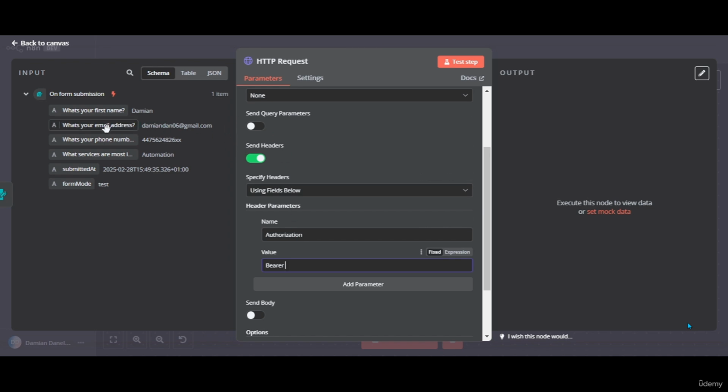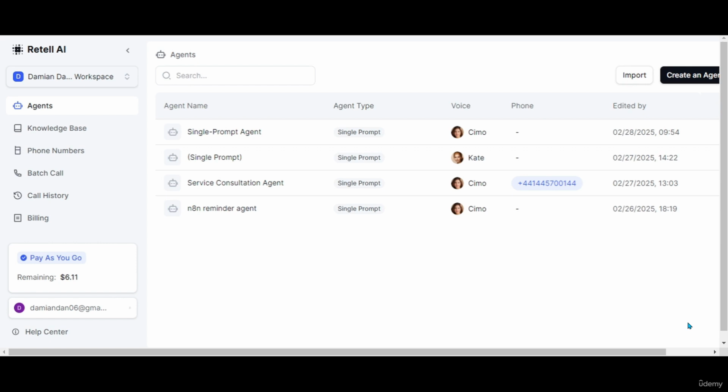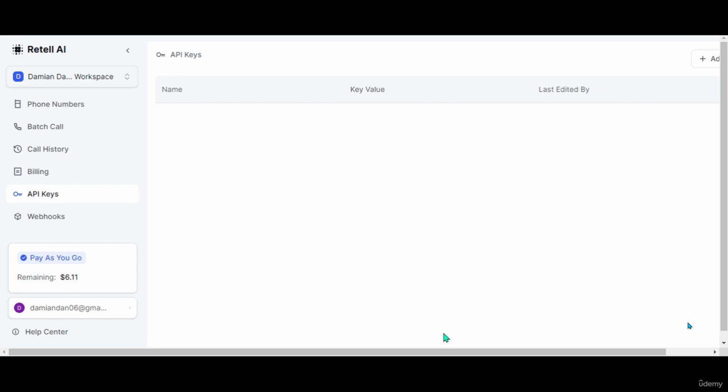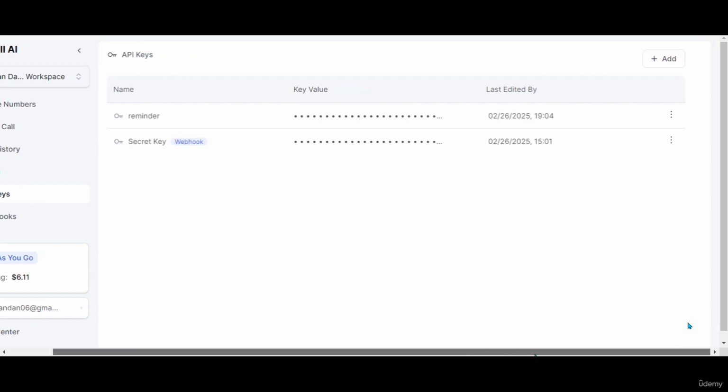Then create an account on Retail AI platform. And on the left hand side, on the API keys, add new API key.